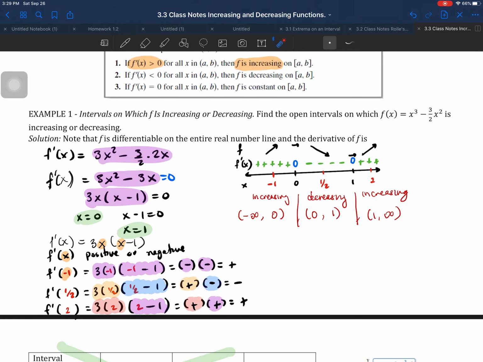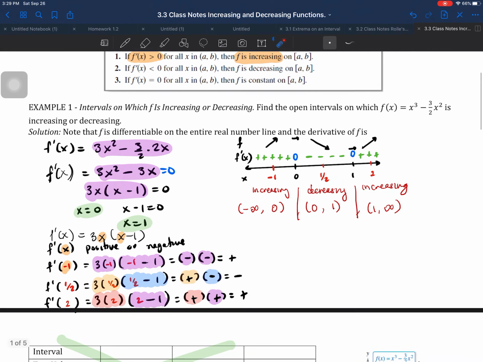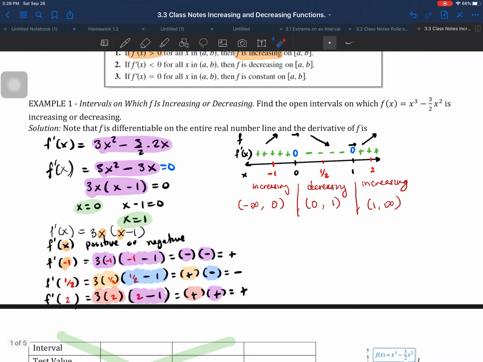And so when they ask us to figure out the open intervals for which the function is increasing, I figure out that it is from -infinity all the way to 0. Again, you refer to the x values. So from -infinity to 0, you're going to be increasing. Between 0 and 1, you're going to be decreasing, and from 1 to infinity, you'll be increasing.